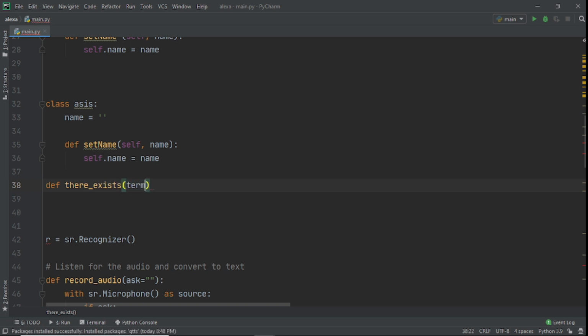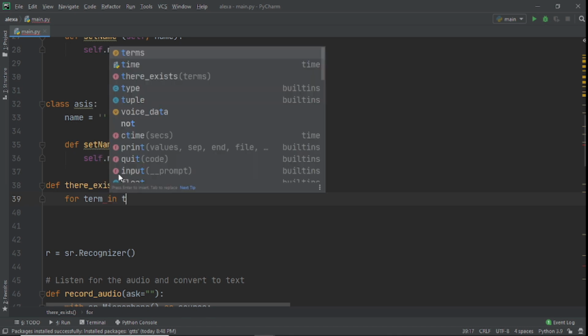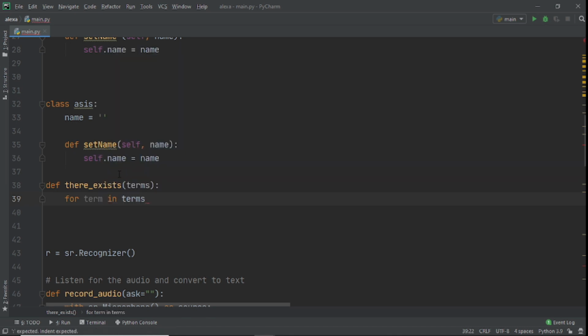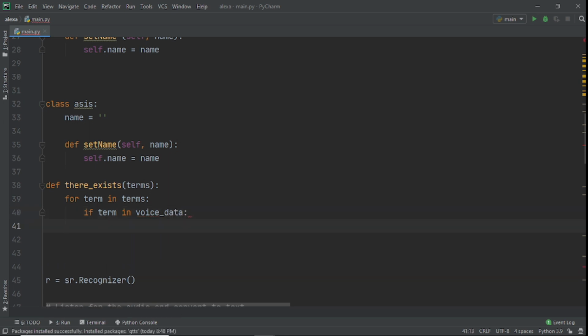So if a term, that's why we'll put terms here, and then we'll say for term in terms, if term in voice underscore data, then you return true.